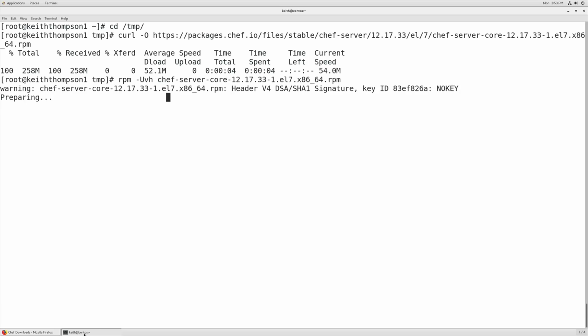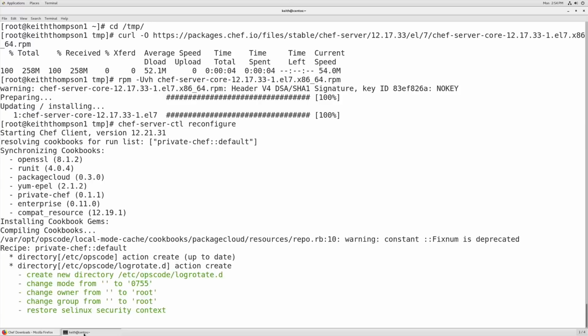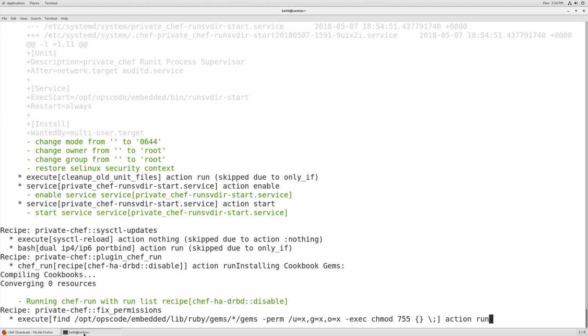Chef server actually consists of a lot of different services that it needs and will install itself or configure itself utilizing Chef in a local environment. Now that Chef server core is installed, we have access to the chef-server-ctl command, and we're going to use this and the reconfigure subcommand to actually execute some Chef cookbooks that will install the packages and set up the configuration that we need in order to run Chef server. This command is going to take quite some time to complete, could take anywhere up to a half hour, kind of depends on the server that you're working with. So go grab a cup of coffee and join me when we come back.